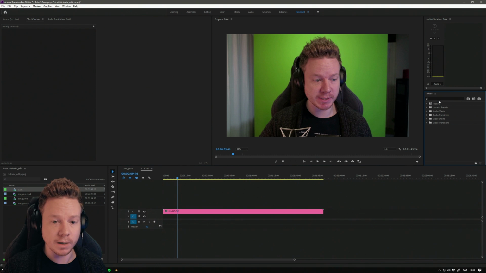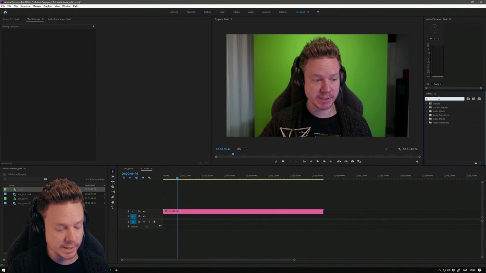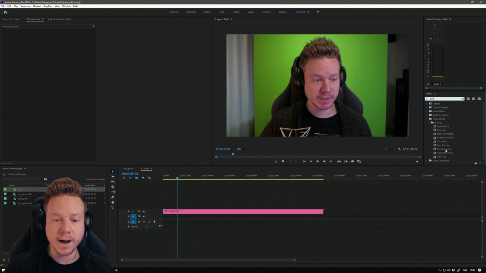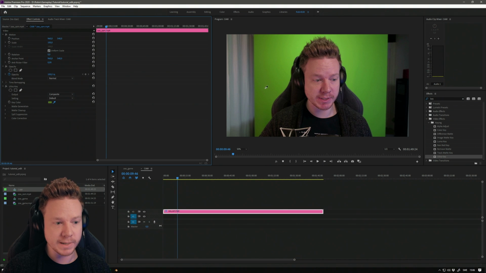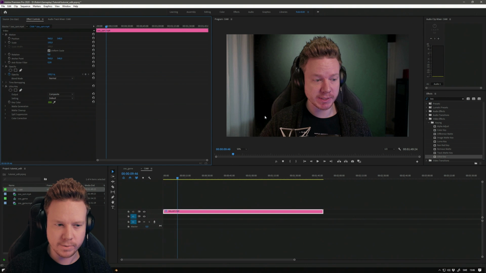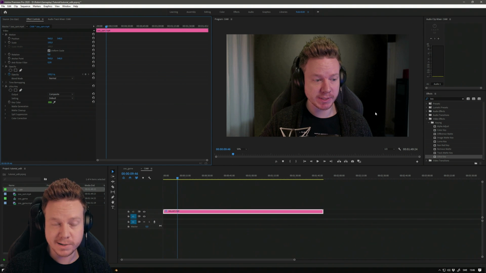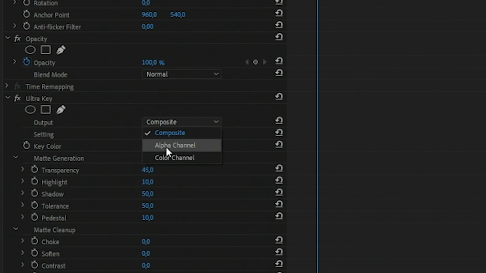So in our nest here, obviously, the first thing I would want to do is add a green screen keying effect in my case. So I'd search for key in the effect panel and it'll bring up my Ultra Key. I'll drag and drop it onto the clip. And this is where you just do your green screening. You'll pick a green color, maybe a medium one around here, and then you'd see that, okay, that's not the best key that you could possibly get. I would switch over to the alpha channel, which just makes it black and white. Now everything that's black is going to be transparent in the final video.